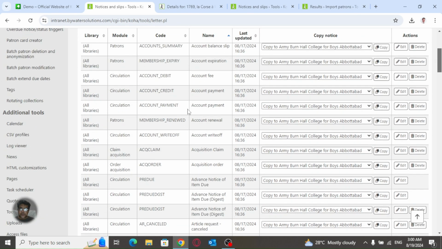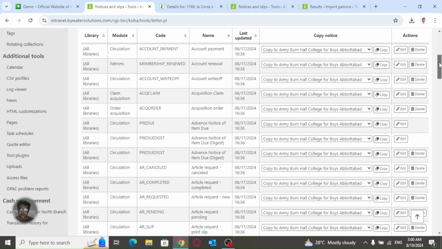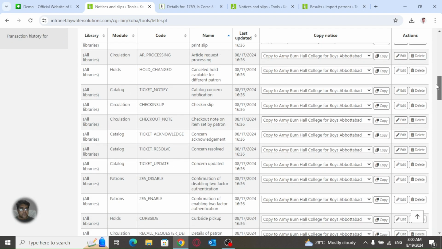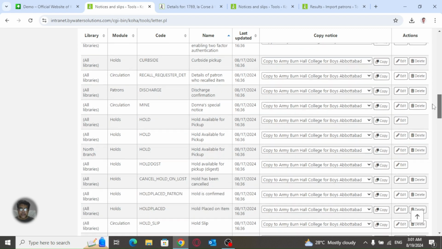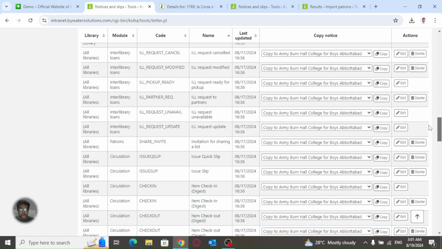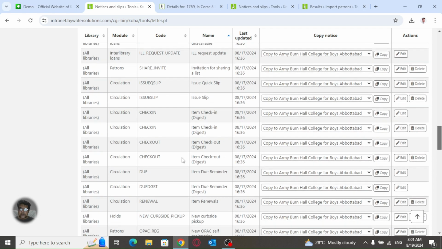Okay, this notification is for when we configure the SMTP server, we can send emails on the checkout or check-in or before the due date, I mean the overdue, and after the overdue, and so on.